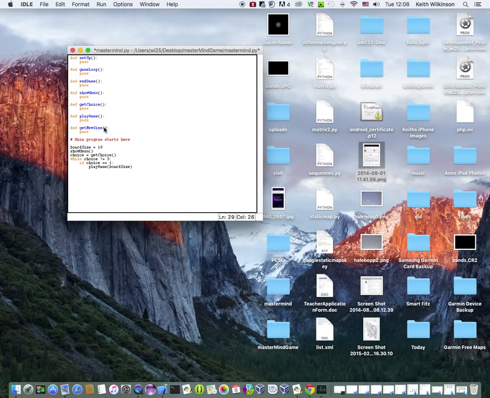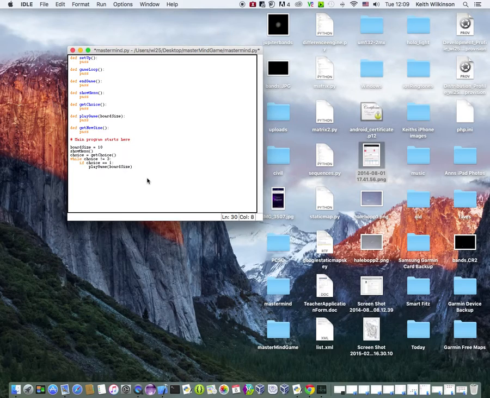If we do that, we have also got to have a variable in play game. Now it could be B, it could be anything you like, it doesn't have to be the same word. I'm going to use the same word just for convenience and to make it easy to read, but more often than not this word here and this word can be totally different, and usually are. So I'm going to type in board size there. So now this function understands that it's going to take in board size and do something with that board size. So there we go, we've got play game board size.